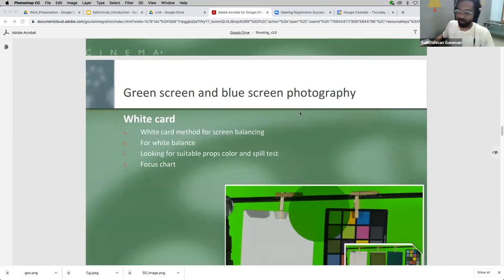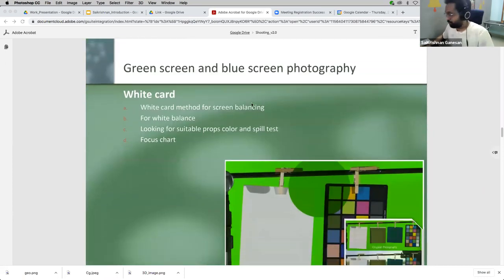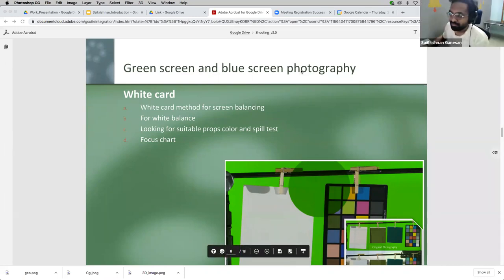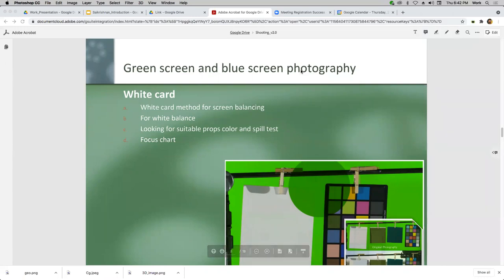And we have green screen and blue screen photography. Before we go further, do you know why we use a green screen and blue screen, and not a red screen? People generally ask me this in the older studios where I take classes. Does anyone have any idea why just blue and green, not red? Anyone can answer it? Yes, sir. Because green and blue do not have the skin shading of the color, and red has a resemblance to the skin and other body parts.